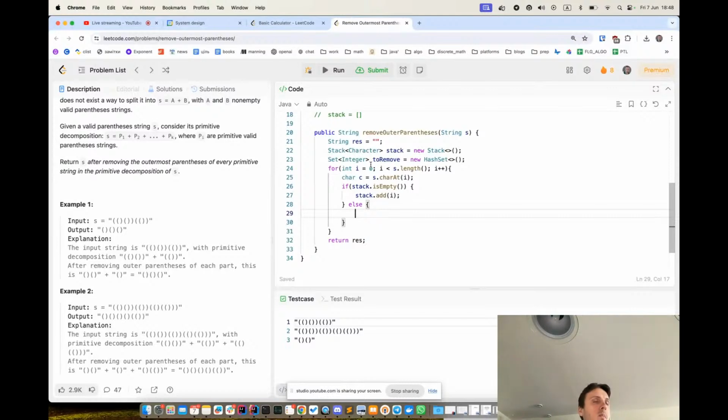What should I do here? If the stack is empty or c is equal to the open parenthesis, I always push. So now it's closed.